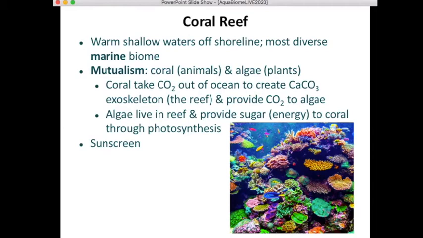I put sunscreen on there. I read an article just today that when you lather up with sunscreen in the tropics and you go out swimming around the reef, the chemicals that come off in the water are actually really bad for the reef. So they don't want you to wear a lot of chemical products if you're going to go out scuba diving or swimming in the ocean.